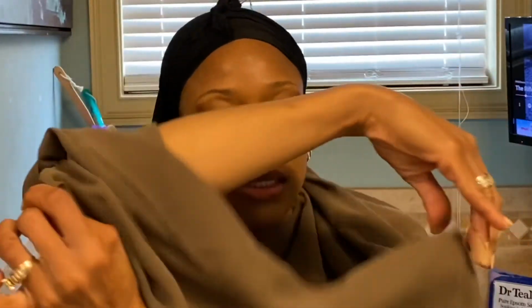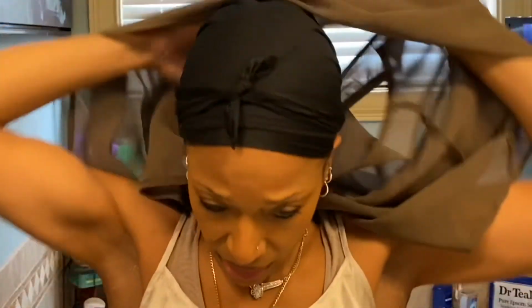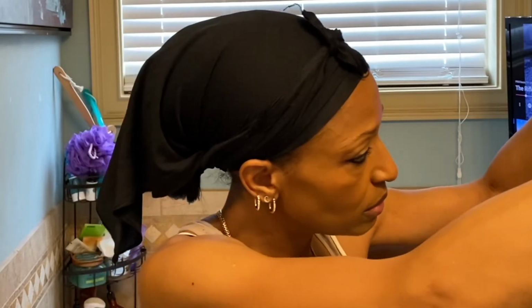Do I have my shirt on backwards? I mean, inside out? Yep, sure do. I think I'm gonna have to throw this in the washer right quick because I got toothpaste stains on it. Let me see. All right, guys, so I decided to take off that shirt and wash it because I believe I got toothpaste on it. It's really thin, it'll dry.